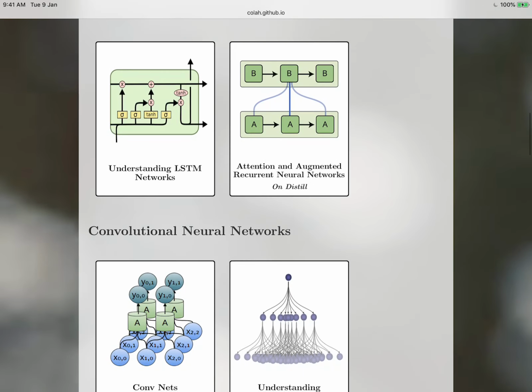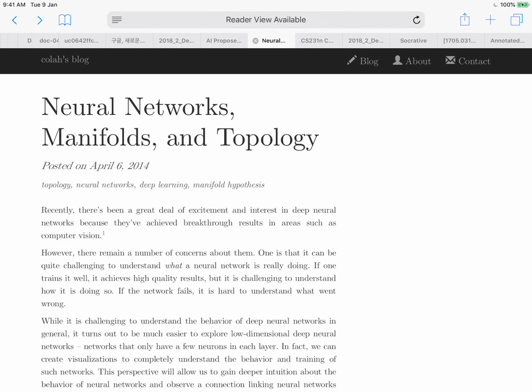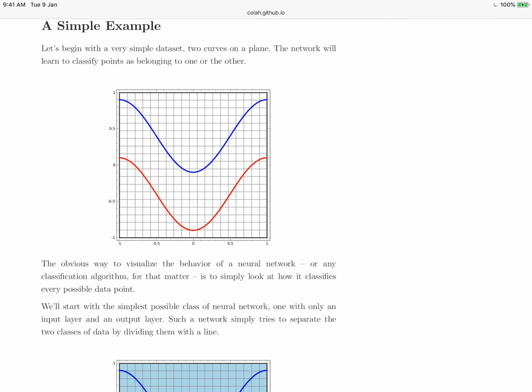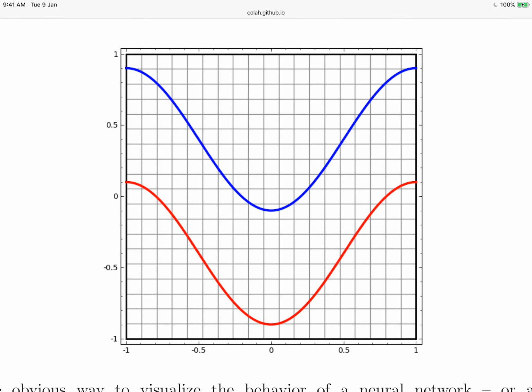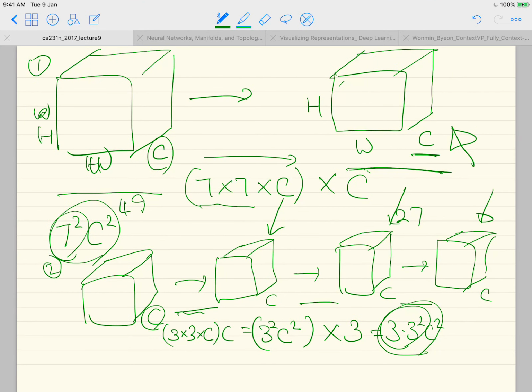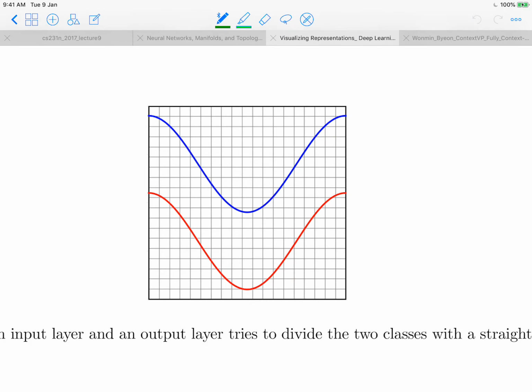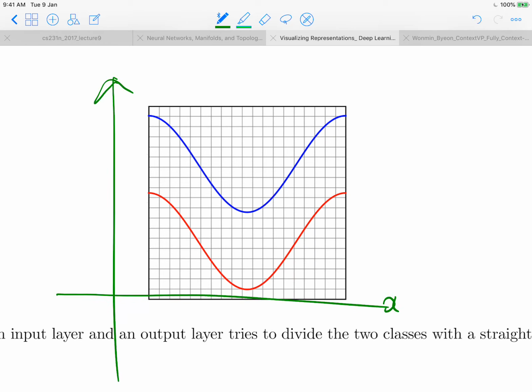I actually strongly encourage you to check each post in this blog, and one of them shows this simple example. Suppose this is our data, in the context of binary classification. So, for example, let's imagine this x and y axis. This is our feature space, and maybe this is a weight, and maybe this is a height.